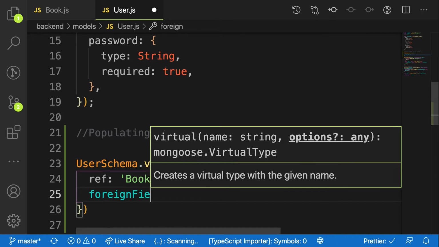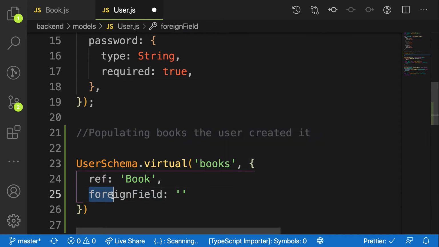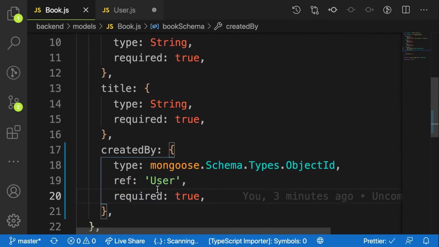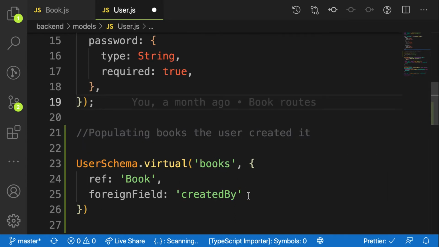Make sure you type it exactly: foreignField. The foreign field means the name you used on the foreign book model. It's like a foreigner in this country: a book is now in this country, so it's foreign. In your foreign country, what name did I use to represent me? The foreign name I use is called createdBy. Let me go back to the book model again, and we see the foreign key is createdBy. If here it were user or author, it might be author. So here we give that.